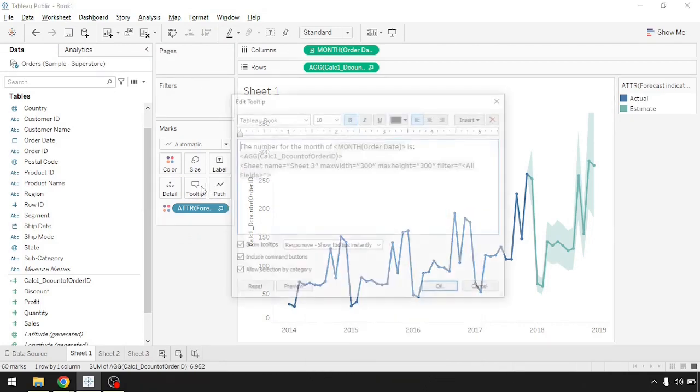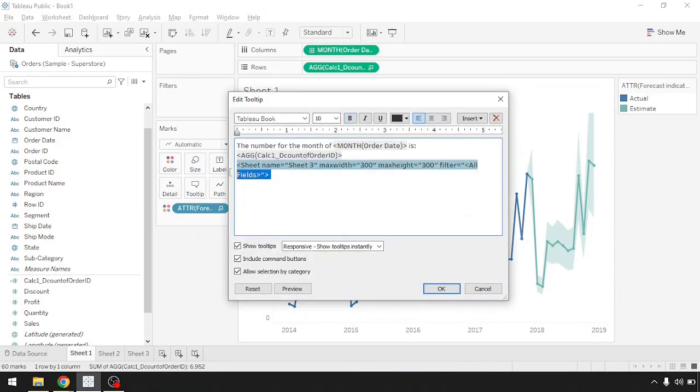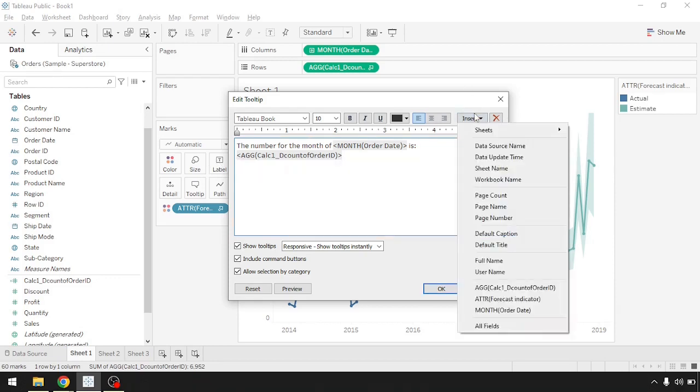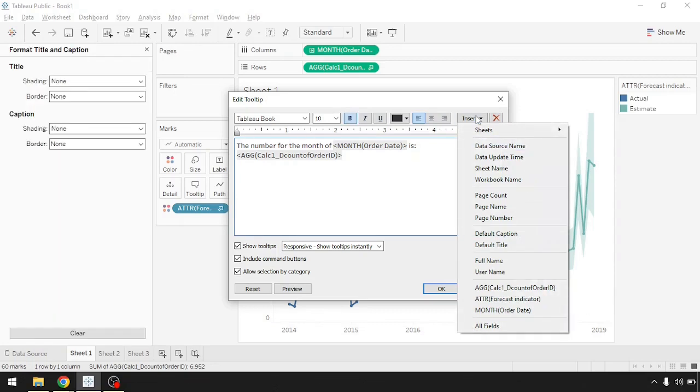And you can play with the type of fields and variables that are available here. Again, you can add a variety of fields that are available here on the tooltip edit window, such as data source name, data update time, and sheet name, which directly implements the name of the sheet.